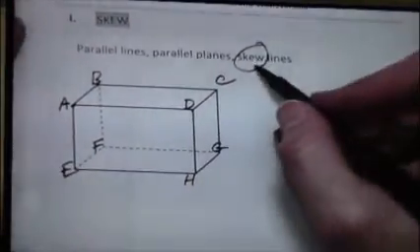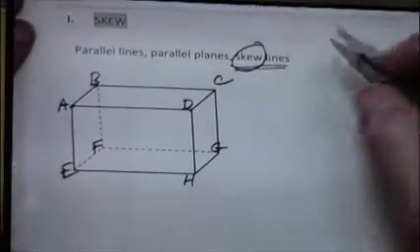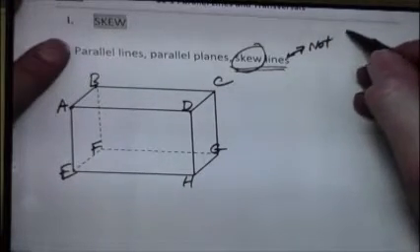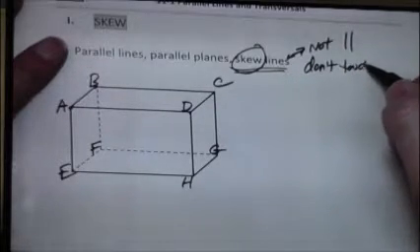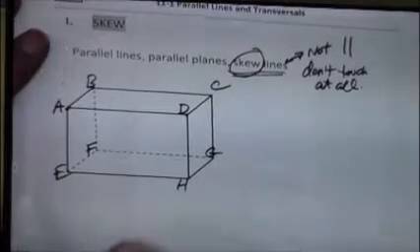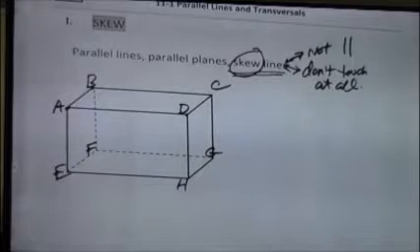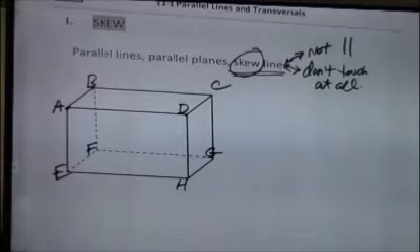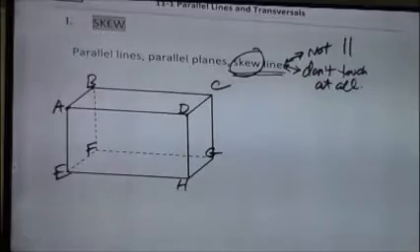So what we're going to talk about is what skew is. You already know what parallel lines are, and parallel planes I'll go over after skew lines, but I want to focus on this first. Skew lines are lines that are not parallel and don't touch at all. So it's two things. They're not parallel and they don't touch at all. In other words, you're going to have two lines that are not parallel, but they could be going like this, so they don't touch. They're not parallel, but they still don't touch. That's because they're in different planes.